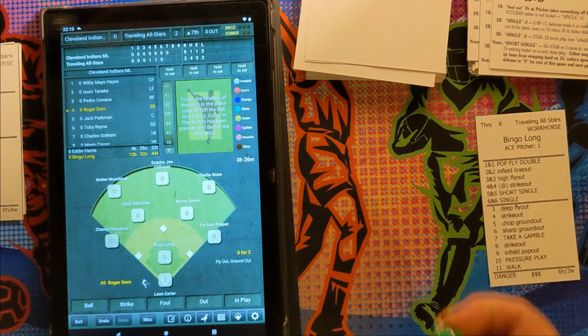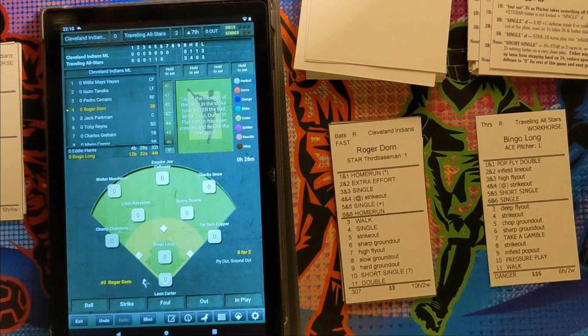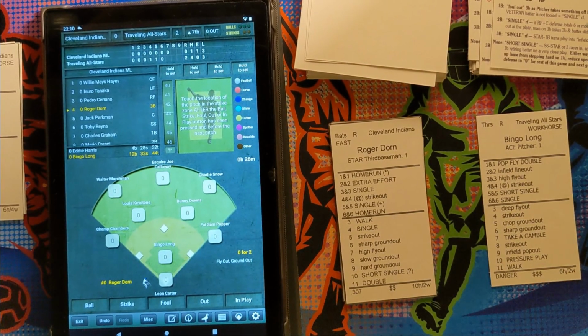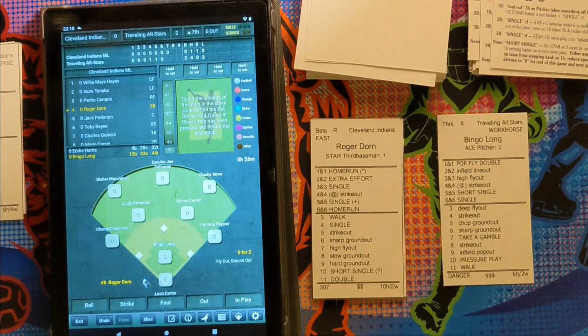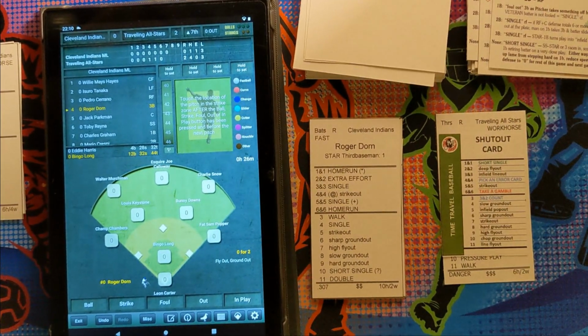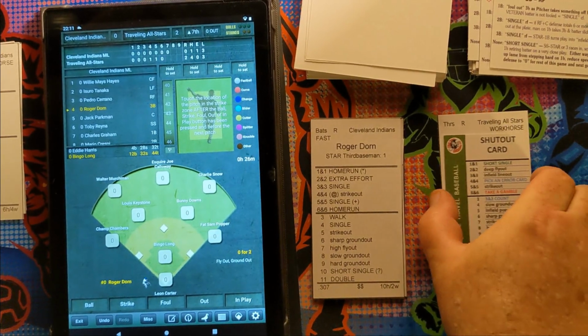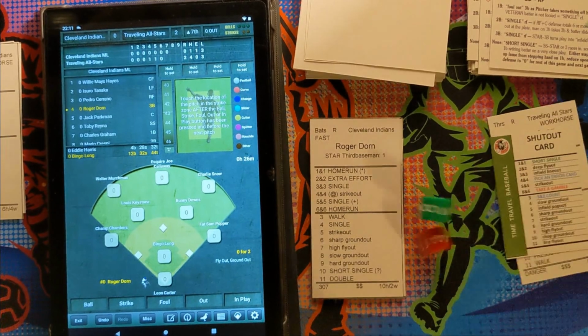Bingo Long comes back out. He's working on a shutout, which reminds me, we are now in the 7th inning. So in time travel baseball, if a pitcher is throwing a shutout when you reach the 7th inning, his pitching card is replaced by a shutout card. So here we go with Roger Dorn at the plate, top of the 7th, with the Indians trailing 2-0.